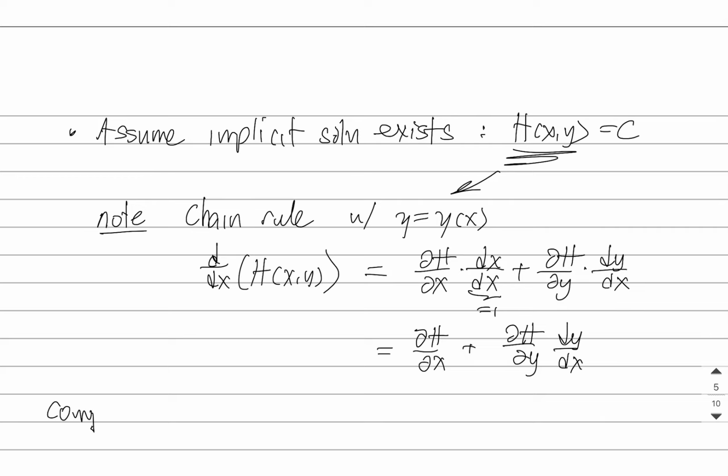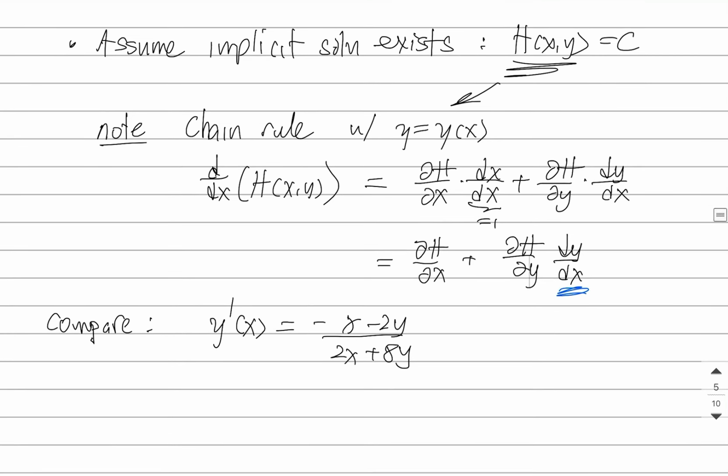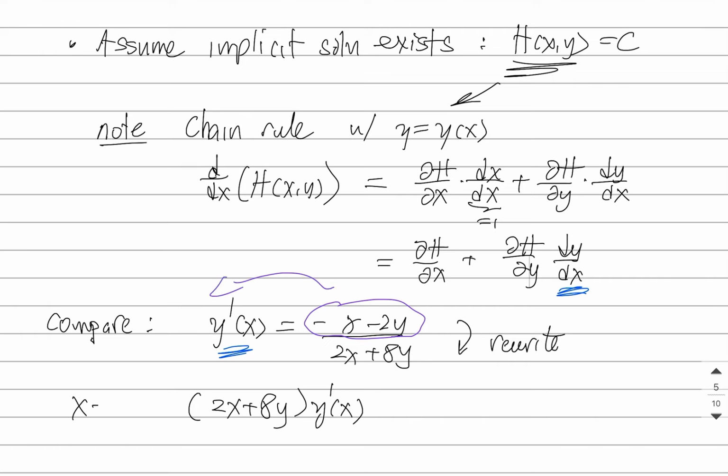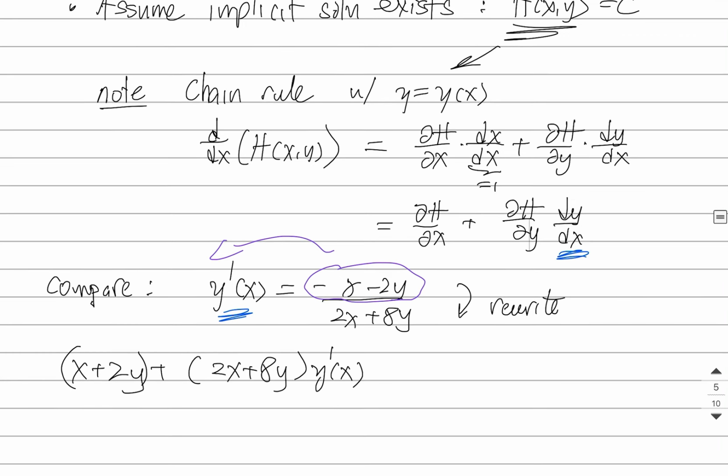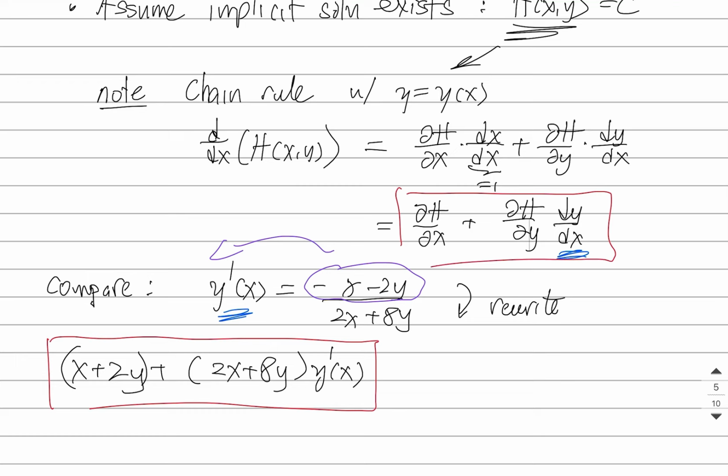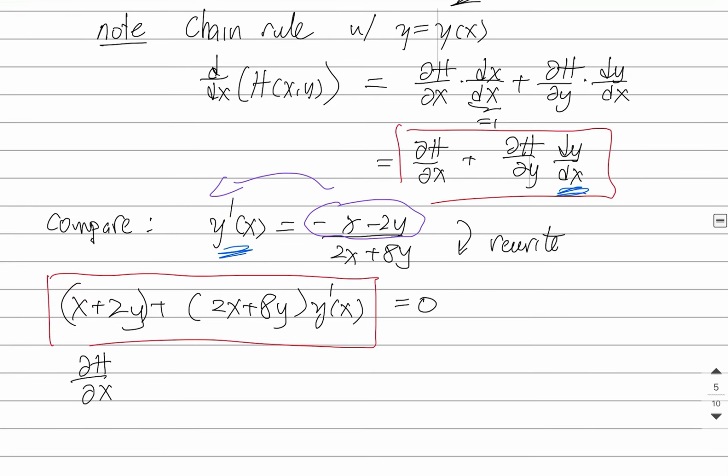Now, we're going to take a second and compare this to our trajectory equation. So our trajectory equation looked like this. And what we're going to do is say, hey, look, there's a dy/dx, and here's a dy/dx. I'm going to rewrite this as 2x plus 8y times y prime of x. And then I'm going to bring the expression in the numerator over to the other side, so it will be x plus 2y in a bracket. This I'm going to compare directly with this. And if I overlay them like that, what I'll get is the following.